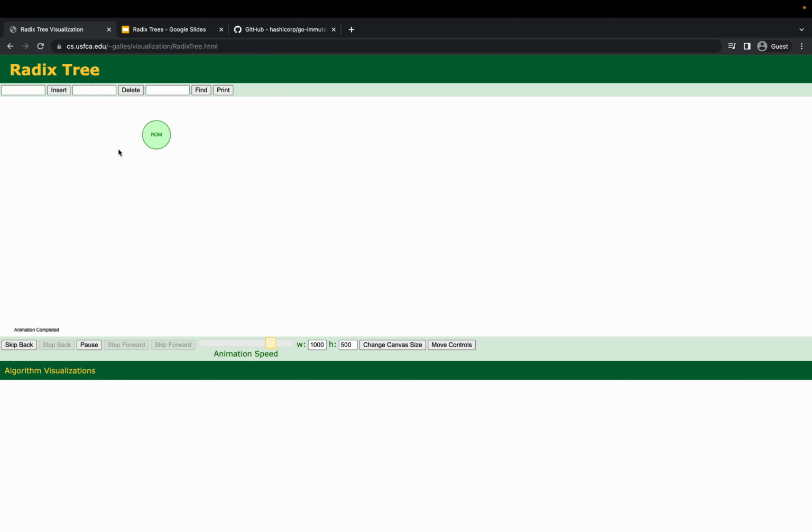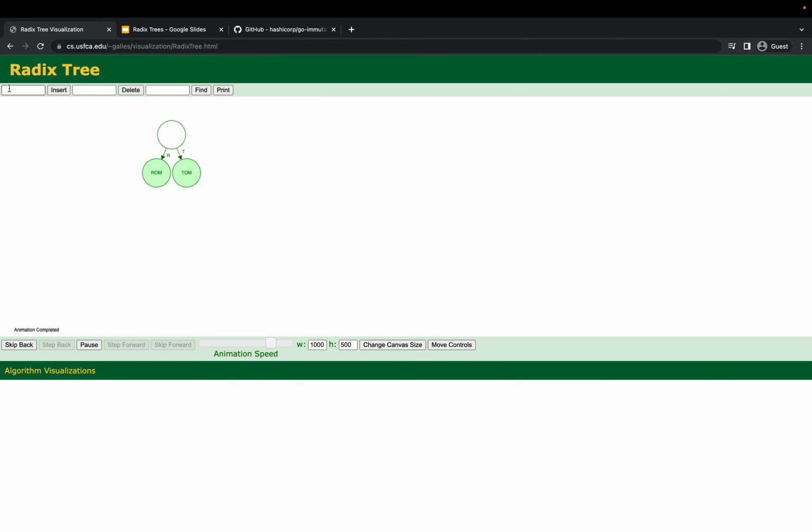Now another thing I want to point out, the difference between this and the implementation that I wish to touch upon, is that the implementation has the concept of a root node which is more like a sentinel node, right? One that exists when you create the tree for the very first time, and which does not mean anything on its own, or rather it does not represent a string on its own. It's more to serve as a guide pointer. In this particular case, though, when I did my first insert, the root is the string I attempted to insert itself. So that is one distinction. Just to bring up the root node, I'll insert the keyword Tom, right?